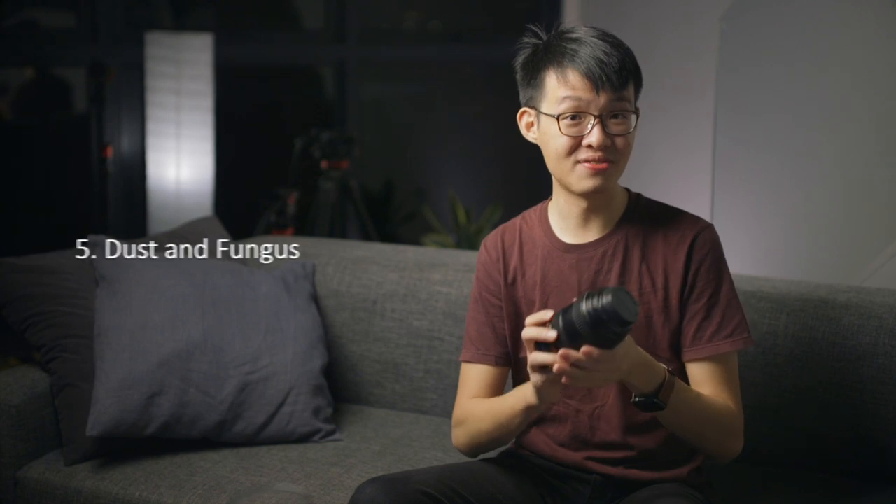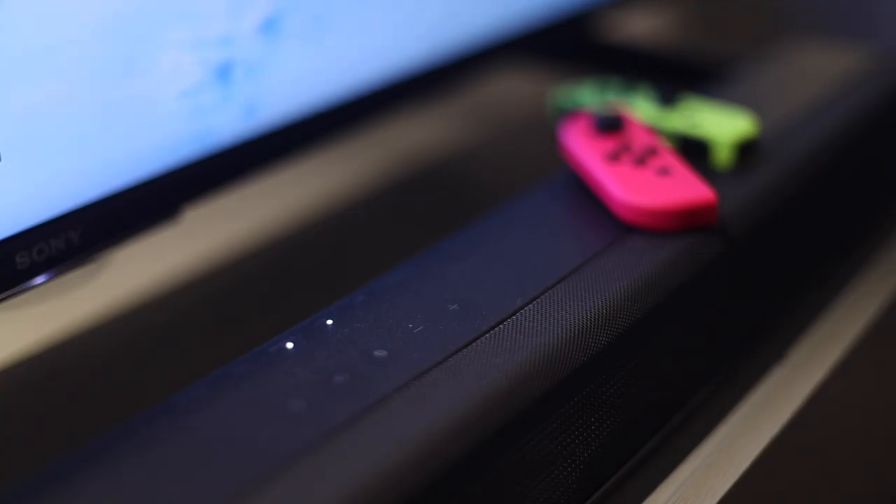Next up is checking for dust and fungus inside the lens. You undo the front and rear lens caps and look through the lens while pointing it at a light source, so any dust or fungus growing inside is backlit and clearly visible. Make sure the front and rear elements are already clean before doing this so you can be sure any impurities you see are inside the lens and not on it. Almost every time I perform this check I'm almost guaranteed to notice some amount of dust inside, so don't freak out right away. Most of the time it doesn't affect the image, but to find out if it does — take a picture of some highlights or bright spots with the focus thrown way out, and inspect the bokeh ball. Dust and fungus can show up as spots in the bokeh, but if the bokeh is clean, it's not really going to be an issue.